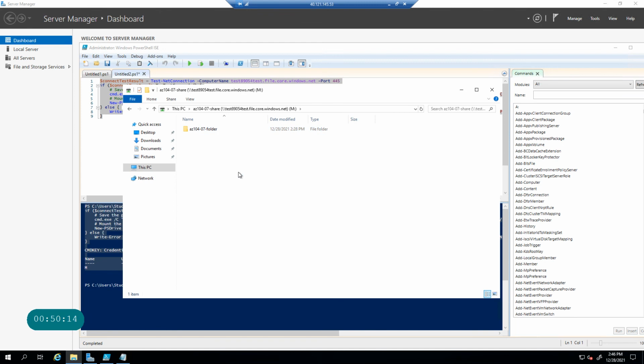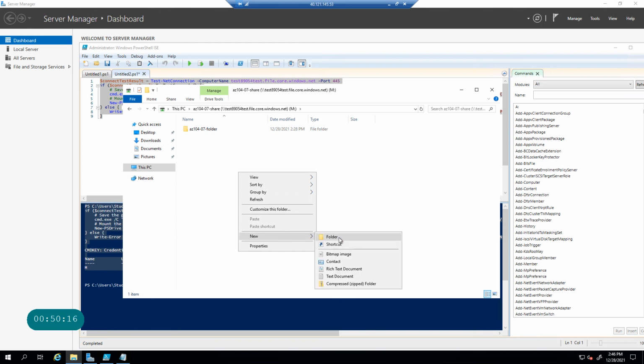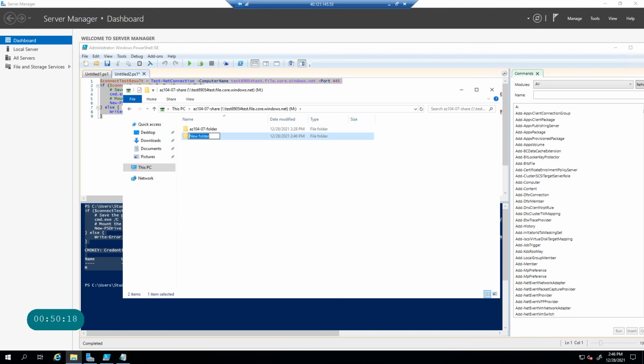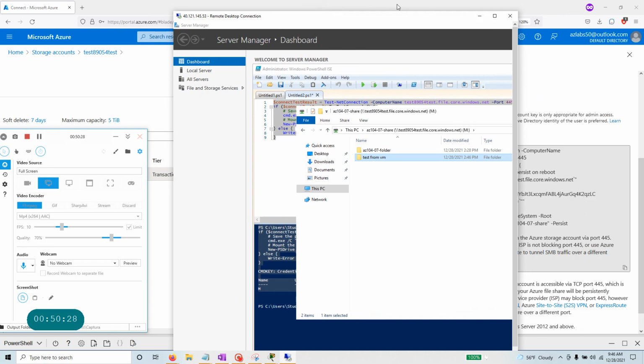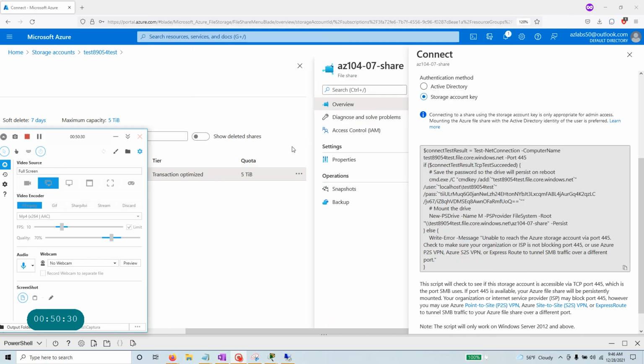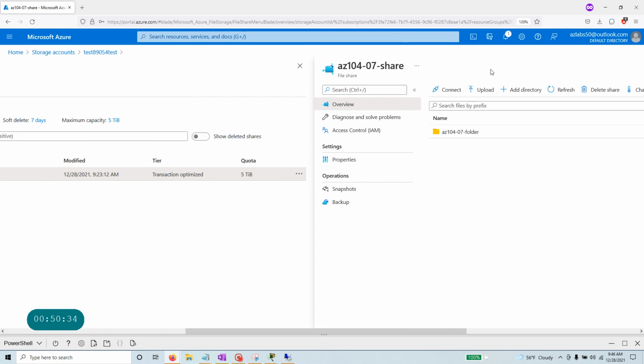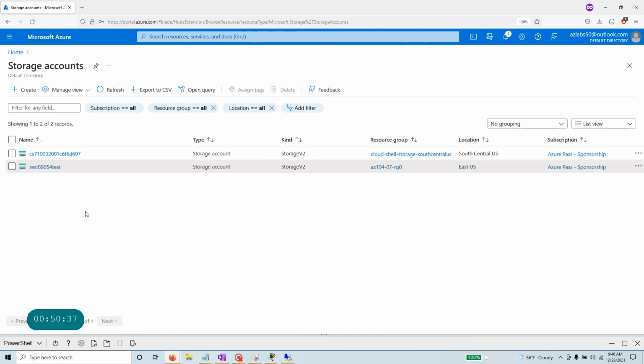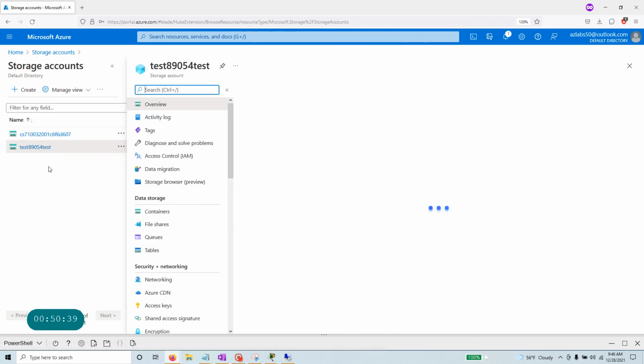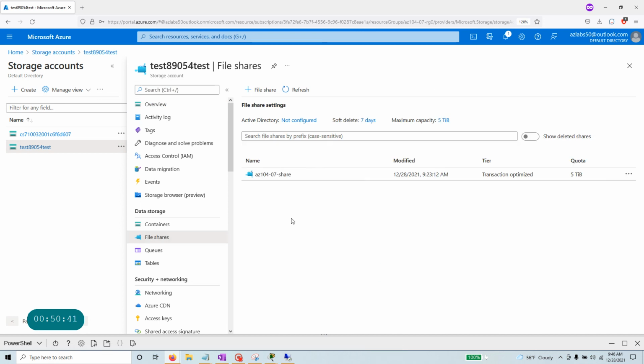Now, since we have this available, we can do some more stuff. I want to make sure that you can do this. I'm gonna say test from VM. This is inside the VM, but if you go back to our storage file share in our Azure environment, you should be able to see that particular folder now. Okay, that's what I wanted to show you. So now come back over here, go to file share.